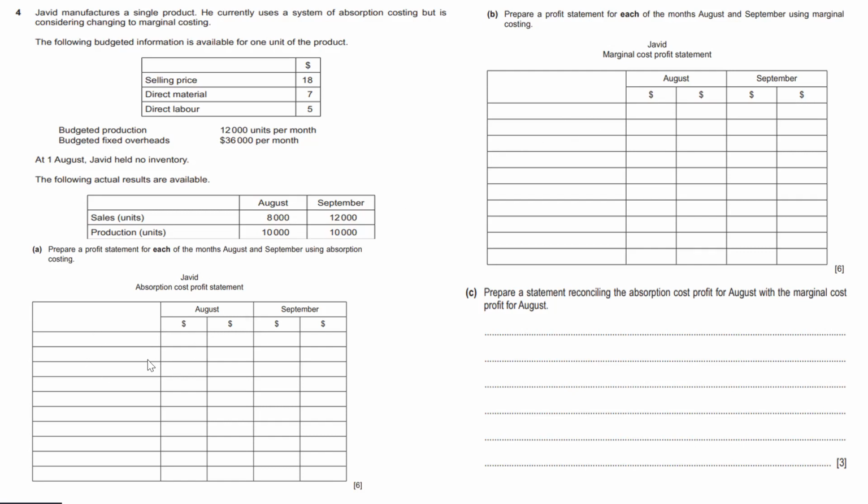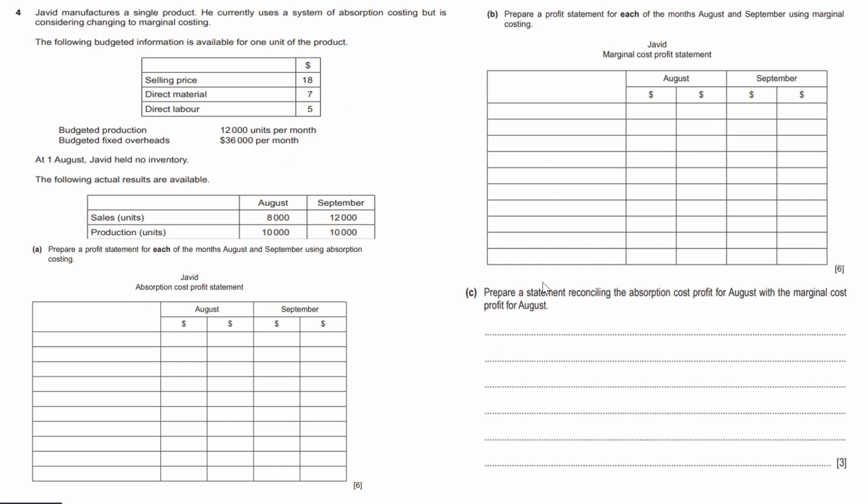So when they give you absorption costing profit statement and marginal costing profit statement, they're definitely going to ask you to reconcile the profits. The profits in absorption costing and marginal costing will be different because of one element. What is that element? The fixed cost won't be used in the marginal cost, but the total cost will be used in the absorption cost. And where will this fixed cost be included? In the inventory. Marginal costing will value inventory at variable cost. And in absorption costing, inventory will be valued at total cost. So the difference in the profits will be because of the fixed costs that are included in the inventory.